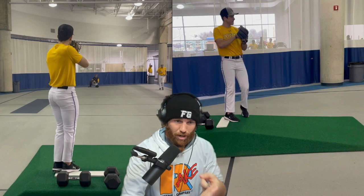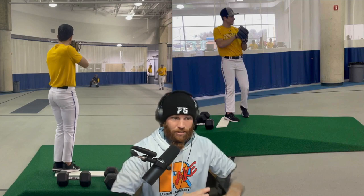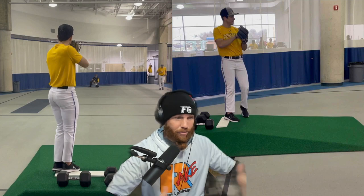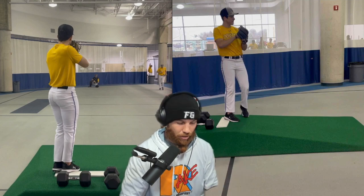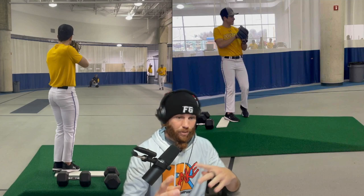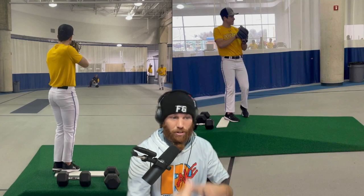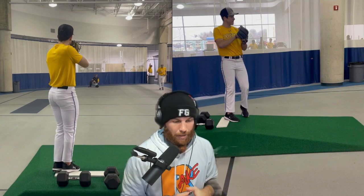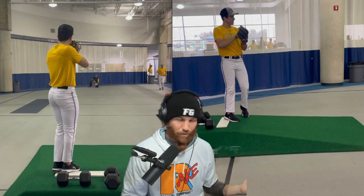I have accelerators, drivers, and hybrids. Your drivers are going to be your big guys — probably 6'3" and above, 220-plus, big lower halves, guys that can produce a lot of force into the ground. Your accelerators are going to be the opposite: not as tall, not as big — they rely more on their fast-twitch muscle fibers and their ability to accelerate down the slope. And then your hybrids are just the guys that do everything really well.